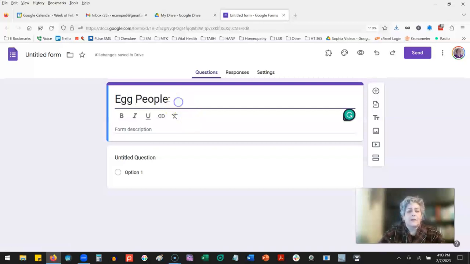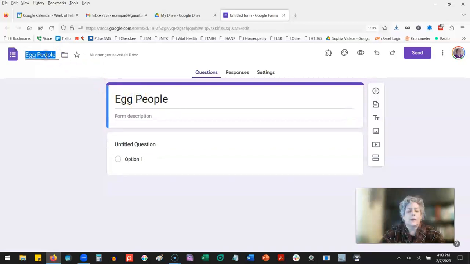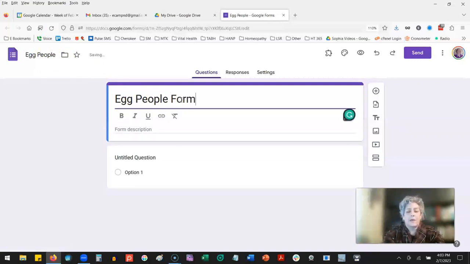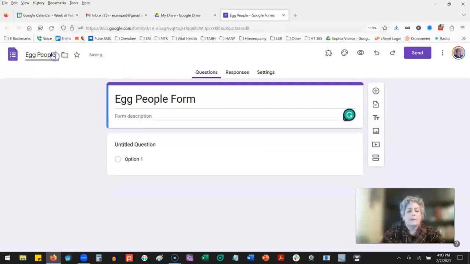When you type in the name right here, it should populate up here if you click on this top left part, and that names your form. So I'm going to add the word form here, and then I'll add it up here. The reason for that is because when we're done making the form, we're going to make a spreadsheet where you can just open that spreadsheet up and see who's there.